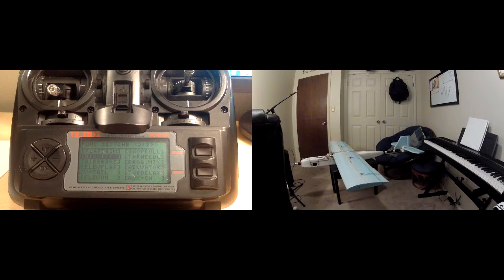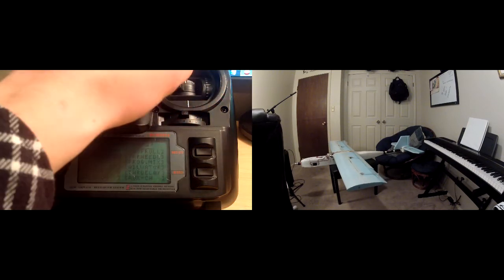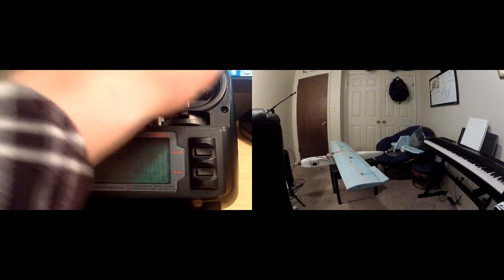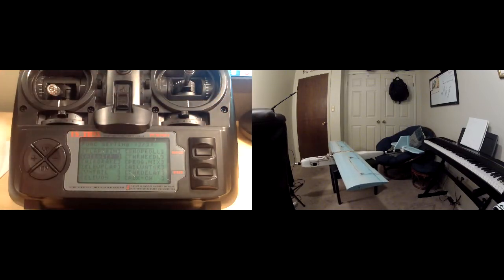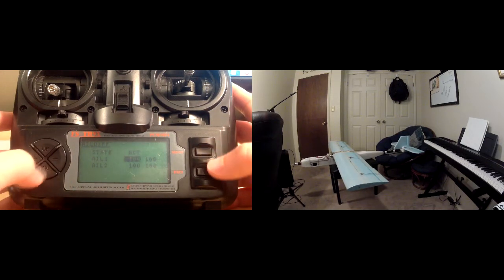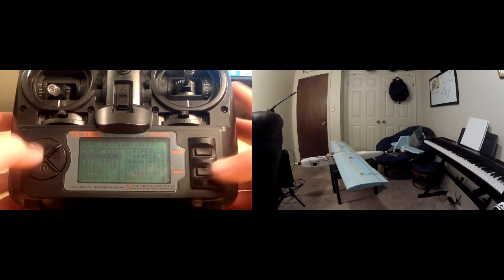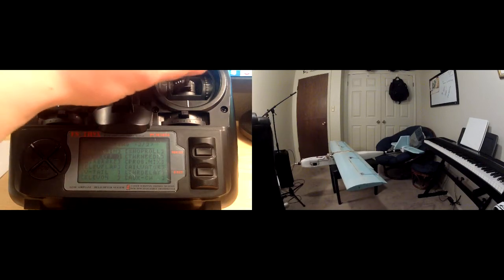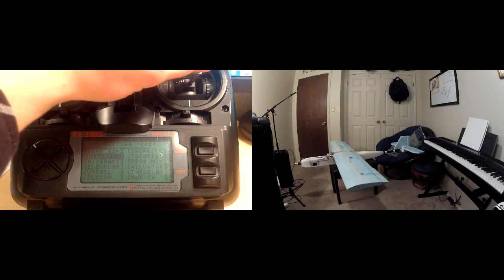Okay. So the plane's on right now, and now we have our ailerons moving back and forth as they should. Let's go into this. I just want to show you guys what would happen if you don't have this set. So let's just take that off real quick. Now let's try to move ailerons. Notice how it only moves that one, and that's the one that's set in our first channel.